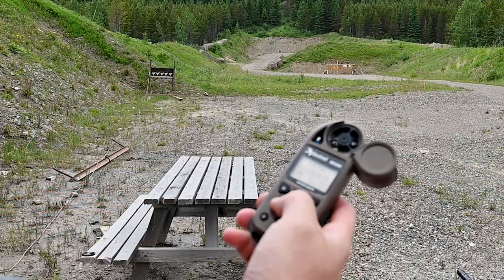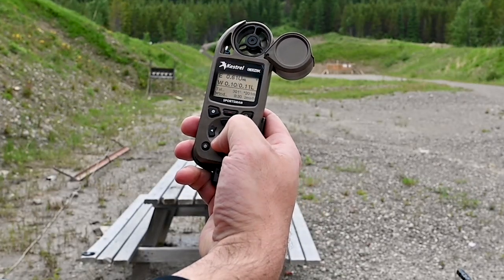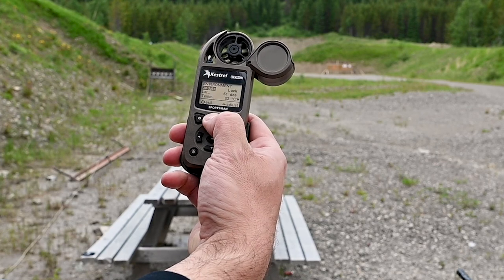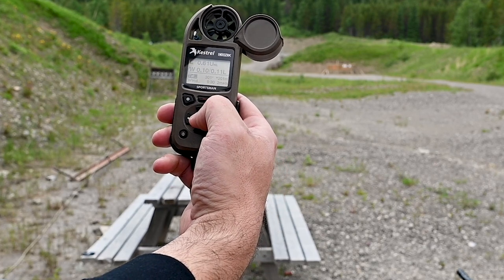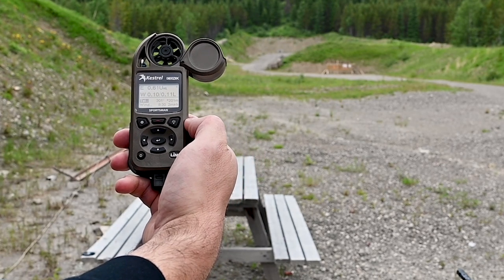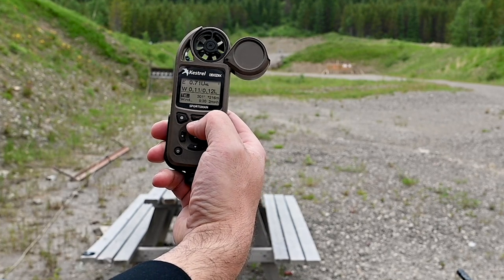Let's take a look at what this looks like in practice. I have my Kestrel Ballistics opened up — you can see the wind meter is spinning; there's a little bit of wind here. I have my gun set up as the MDT ACC 6.5 Creedmoor. I already have it set for 201 meters. I just ranged it with this unit and I'll update it — it should be 216 meters. Yeah, 216 meters. That comes back and gives me my adjustments for elevation and windage for that particular reading.